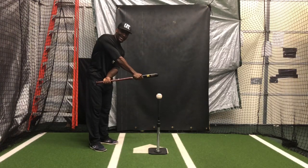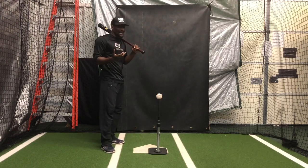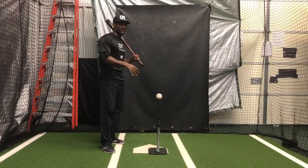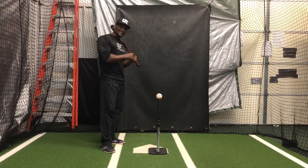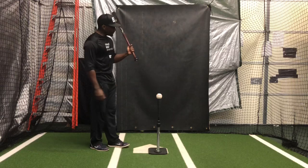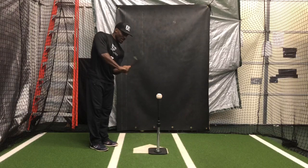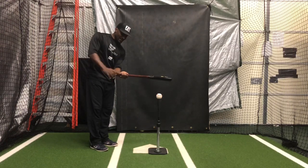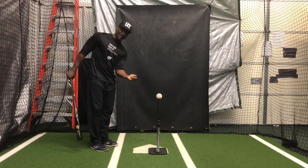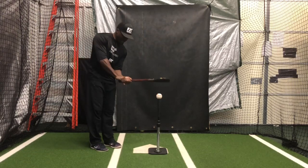Now, if that's not a concept guys can get hold of, because a lot of younger guys probably aren't going to understand it completely or be able to get that feel down, what you can do is emphasize the top hand. With the top hand, what we want to do is show them what it looks like keeping the barrel back, right? Once they see that, have them take their bottom hand off and look at what the top hand is doing. The top hand remains back. That's literally what it does. It looks just like this, right? That's what's going to keep that barrel back.